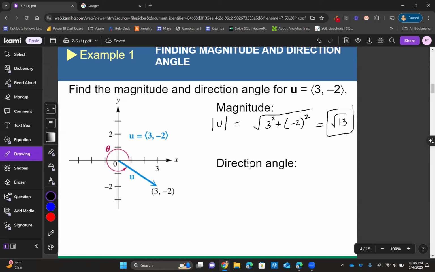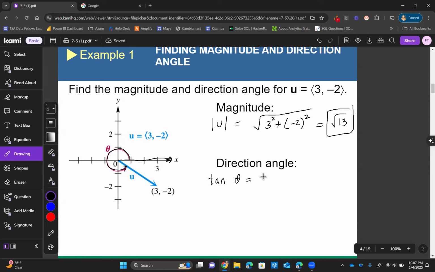Now we're going to find the direction angle. We have to be very careful that direction angles always start from the positive x-axis. This is the starting point, and then we go until we reach our vector. As you can see, the angle it makes is a very big angle, and it ends in quadrant 4. So the way I handle these questions is, I always find the reference angle, and then I think about the quadrant. Because the x value is positive and the y value is negative, I know that it needs to be a quadrant 4 angle, so it's going to be more than 270 and less than 360. But first, I set up my angle for the reference angle.